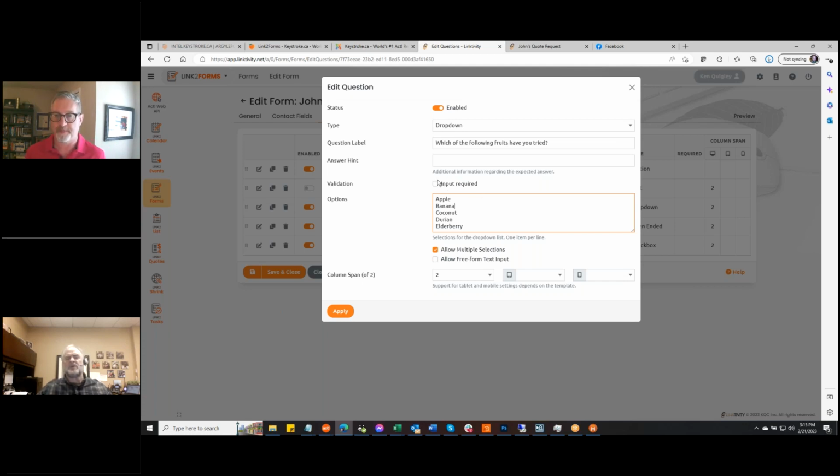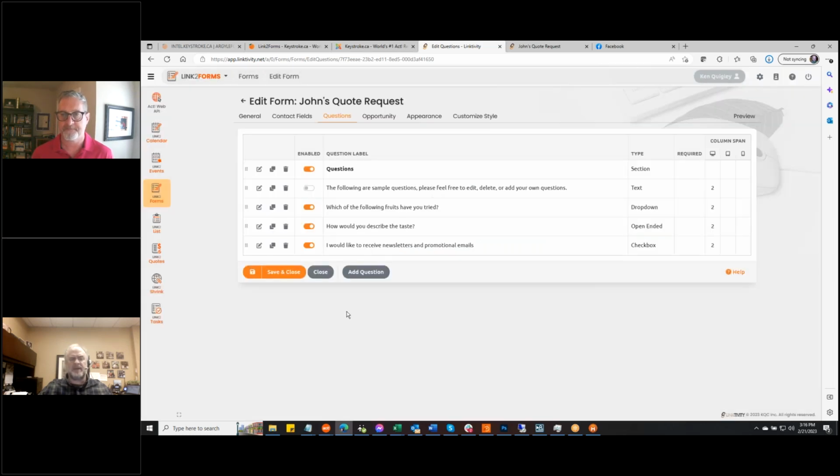This is as tough as it is to build a drop-down. You basically enter something in, hit hard return, and boom. Then you've got support for allowing multiple selections. And this is beautiful: if you want to have a drop-down list but have free form data as well, you click on this and it will put it in the field, so you can select one of the drop-downs or put in free form. Now we're going to click on OK.